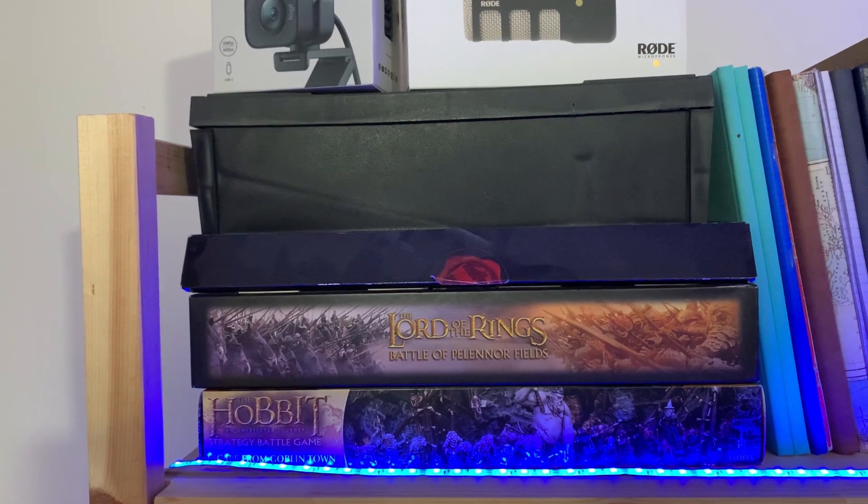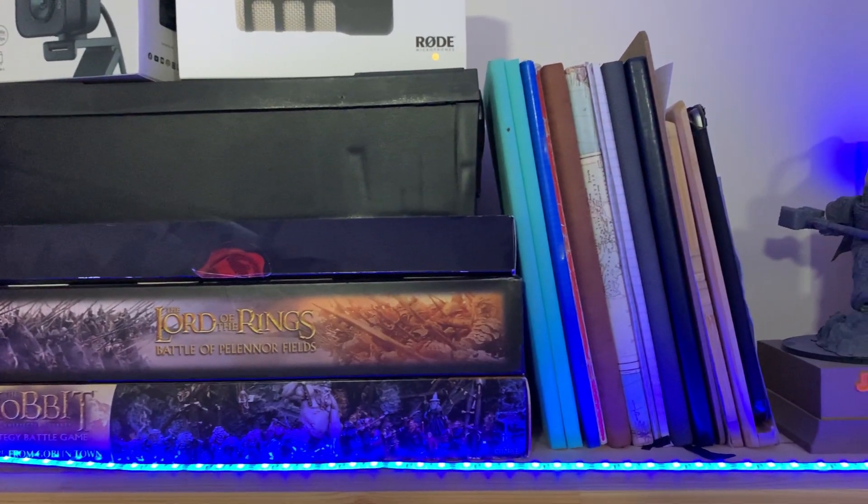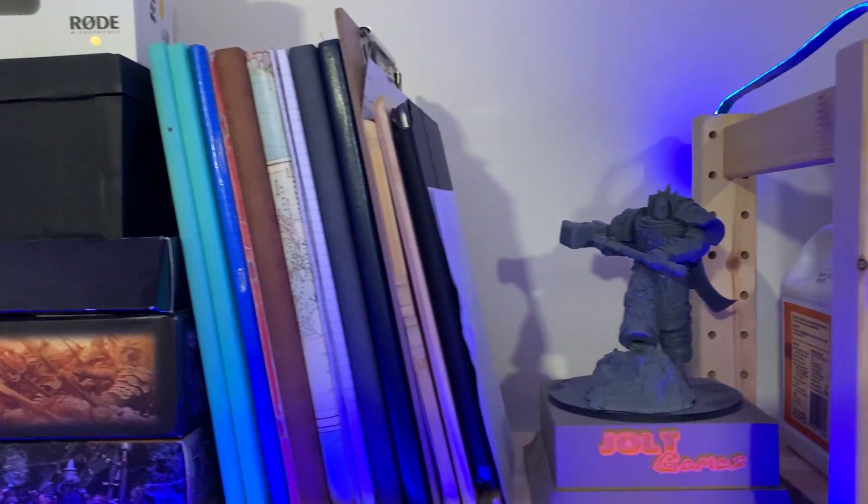Right up the top we've got box sets I need to work on — the Hobbit Strategy Battle Game starter set and the Lord of the Rings Battle for Pelennor Fields starter set. Next to that is my hobbying journal section: a business book I use at tournaments for notes and commissions, a blank page book for sketching banner ideas and video concepts, the iPad with its stand, and a clipboard with loose-leaf pads for taking notes at events and filling out tournament scoring sheets.